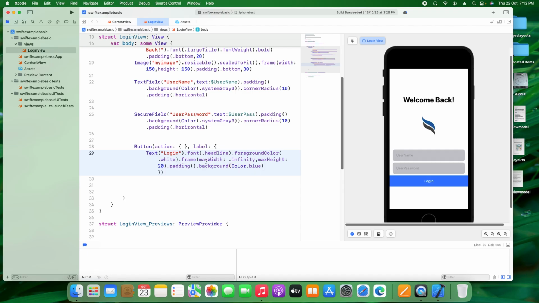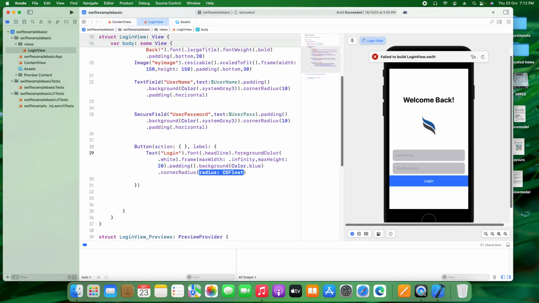Here you can see this is the text area, whatever you have done, whatever padding and anything be done. And one more thing, if you want to go for the corner radius for the frames, for the corner radius I'm making 10 for this.